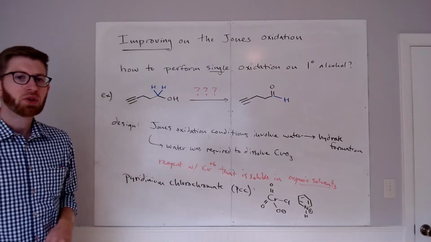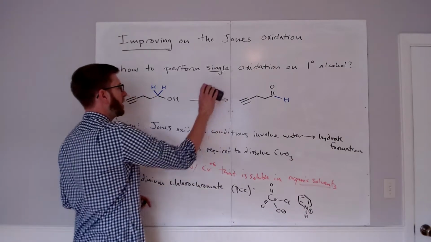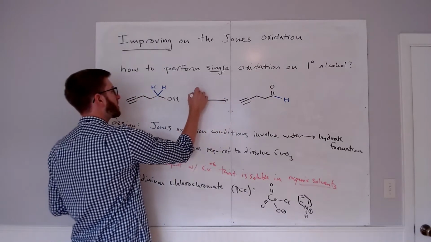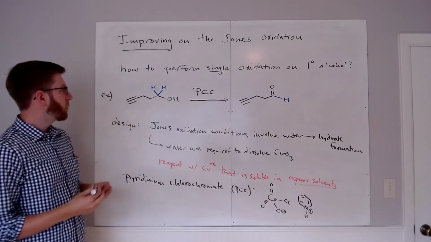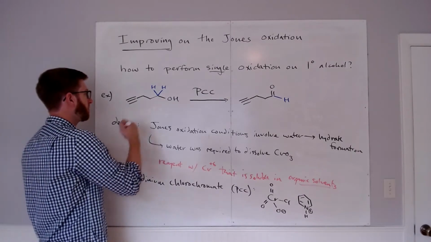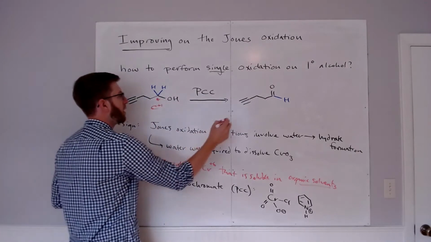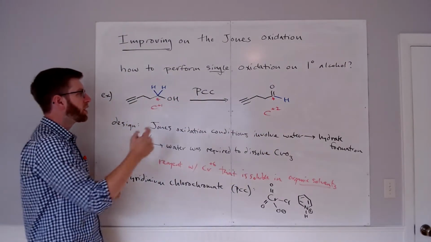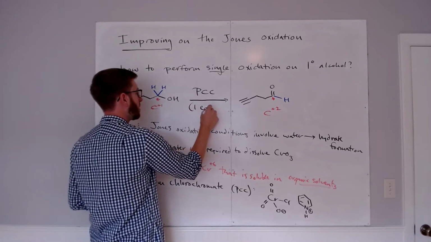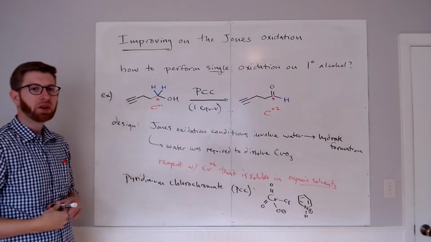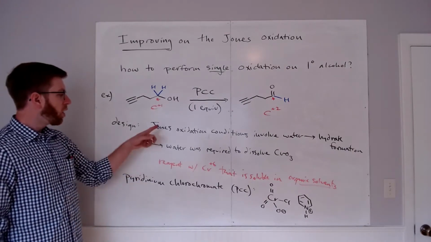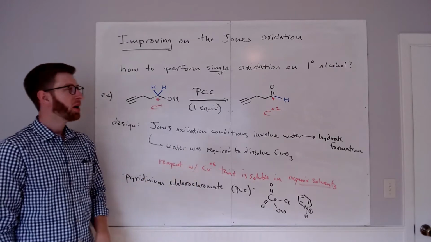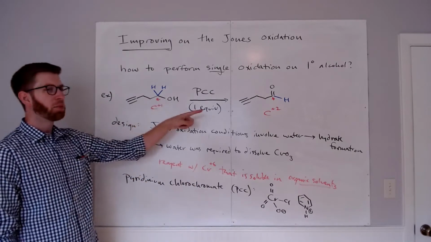So let's look at how we would do a PCC oxidation. Well, it would be as simple in our example case here of simply treating this with PCC. We notice that we're going from the C+1 oxidation level, so that's our alcohol here, C+1, to the C+2 level, and that means that we really only need one equivalent of PCC, which I'll abbreviate as 1-equiv. The concept here is that that chromium atom in one equivalent is reduced from Cr+6 to Cr+4, and that's going to correspond to oxidation of the carbon by one level.